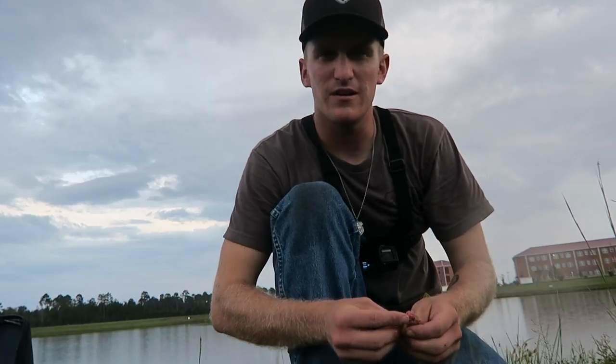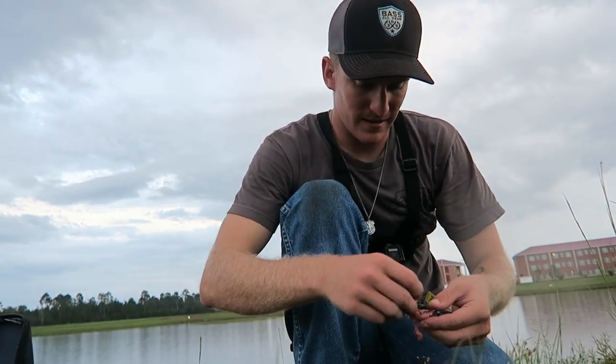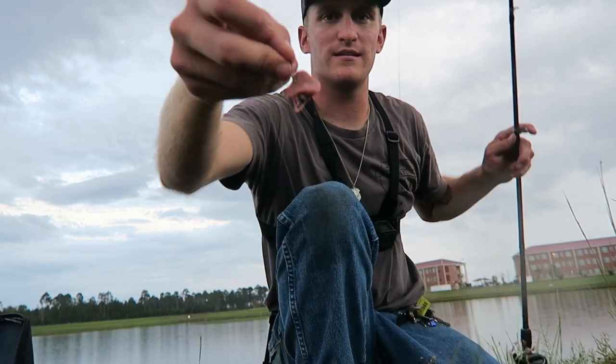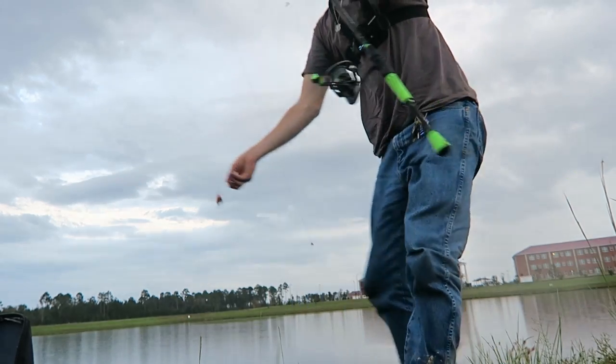For you channel cat guys, you kind of have to cover the hook — they feel it first. I kept getting bites and I would hide the hook point into the liver, and now I'm getting good bites. The other thing is I'm not casting very far — keeping the bait within 20 yards. I tried really far casts and wasn't getting any bites. As soon as I bring it right to where the sand begins off that grass, that's where they're biting.